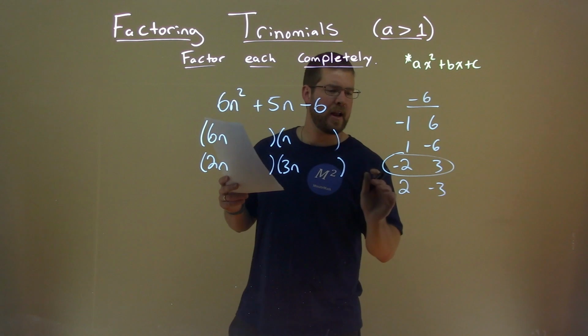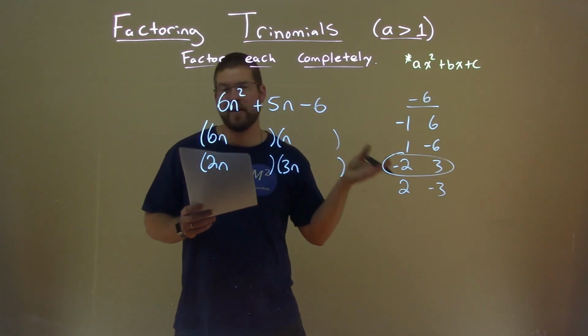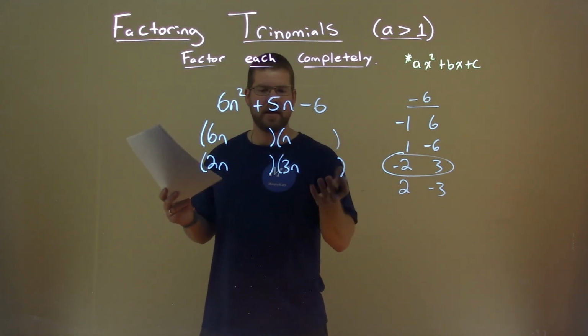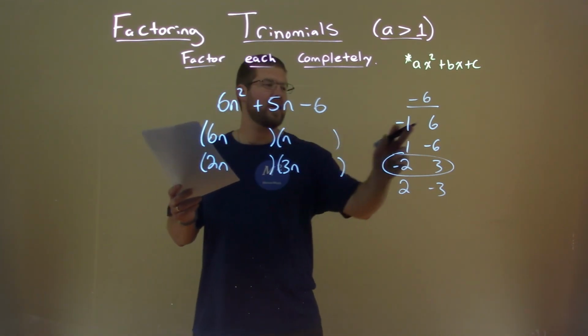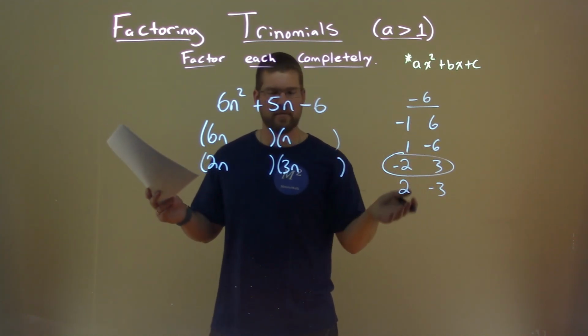So I kind of went with that with my first guess, but you might have to try a couple of them. Don't just try them all, that wastes a lot of time. Try to find an educated guess. Like for example, I wouldn't do 6 times 6 as my first guess because that's 36. That pair I wouldn't really use. Same with the negative 6.